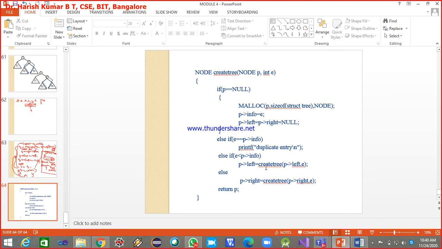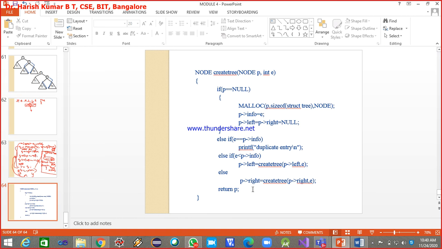Because p arrow left is equal to create tree, the return value, the newly created node address, is assigned to this p arrow left if it is lesser. If it is bigger than the info field of the current node, then we store the newly created node address in the right field. Okay, this itself is doing it. So this is how the tree creation works.